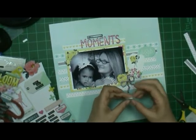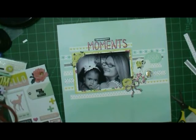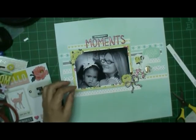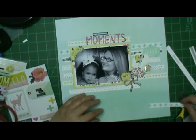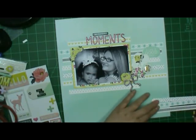And there is that flare, and it's such a pretty little flare. I love Felicity Jane flares. They're a little smaller than the regular flares. I guess they're called mini flares, but they're really pretty. And I've got so many in my stash. Some still brand new in the package, and some rusted. And these have not.